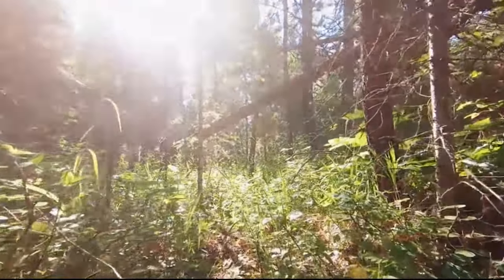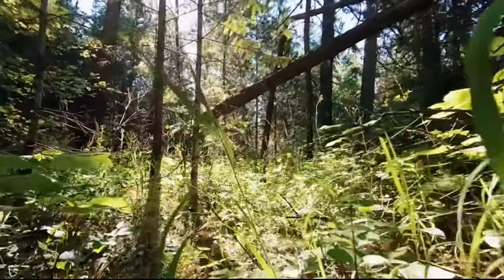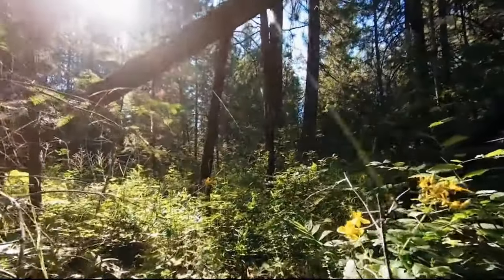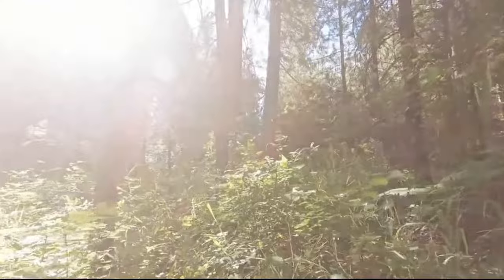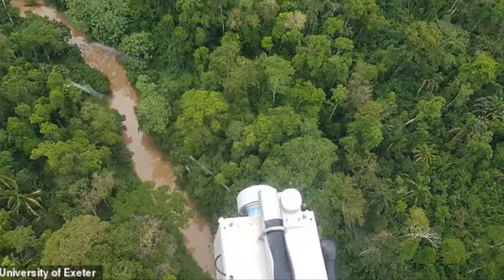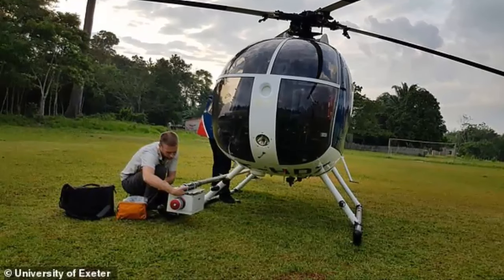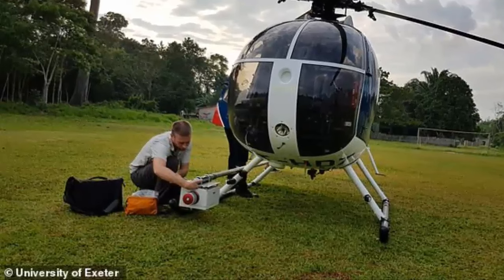Professor Jose Ariarte from the University of Exeter said: LIDAR has allowed us to detect these villages and their features such as roads, which wasn't possible before because most are not visible within the best satellite data available. The technology helps to show the diverse and complex construction history of this part of the Amazon. LIDAR provides a new opportunity to locate and document earthen sites in forested parts of Amazonia characterized by dense vegetation, and can also document the smallest surficial earthen features in recently opened pasture areas.